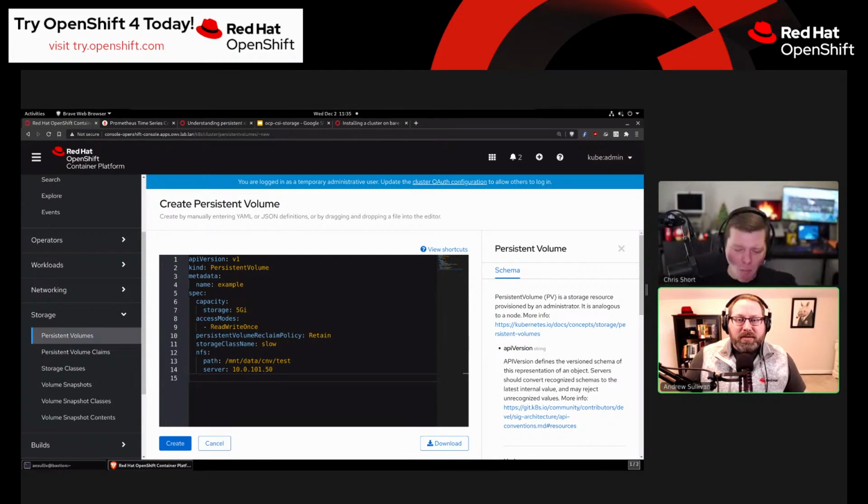OpenShift has the same relationship to Kubernetes that Red Hat Enterprise Linux has to quote unquote Linux. We use upstream components that we downstream into products, and we do a lot of testing and validation, et cetera, in order to create something that is a product and supportable by us.